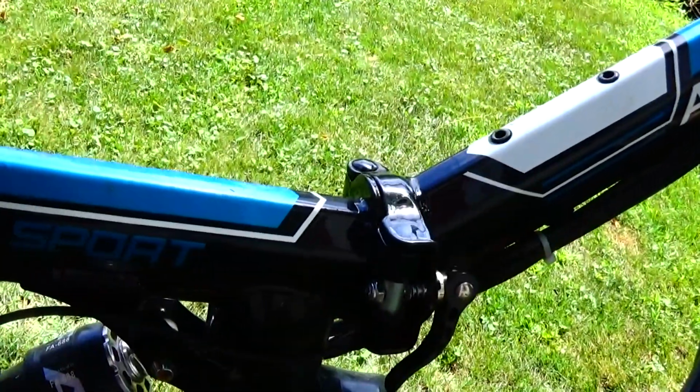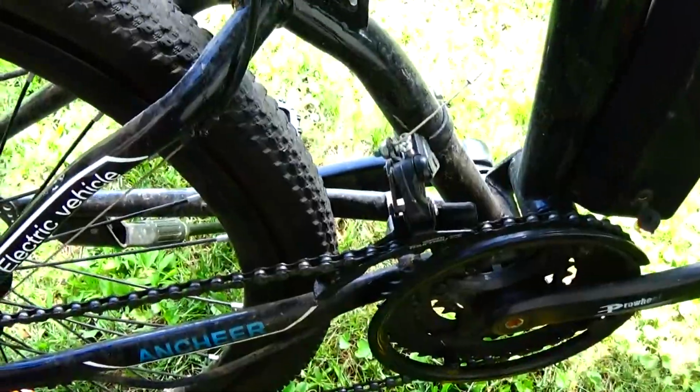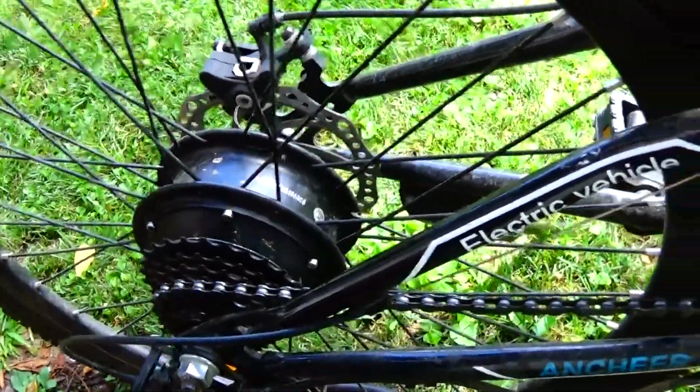It's the Ancheer Sport. This is a mountain bike. This is a folding mountain bike. They have two versions. This is one version, and they have a smaller version, I think, but it's more like a road bike. It's not a mountain bike. It's more like a kid-sized bike.